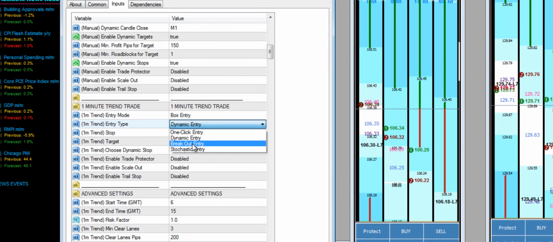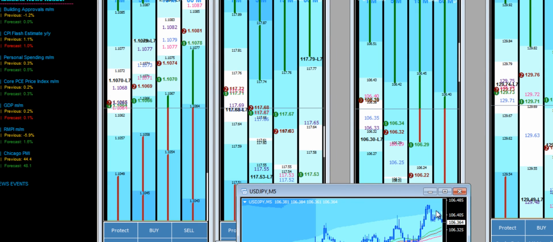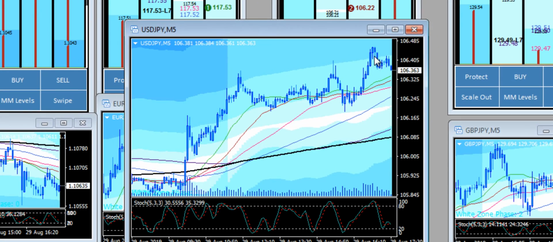Breakout entry. Okay, this is different. For a trend, you don't get the best entry as far as price goes, but it is a workable strategy. I've put this on automateds, and it actually is pretty decent. What you do is you find your trend trade. Let's look at a 15 minute, because it looks like we probably have some pretty good behavior on that one. Okay, so let's talk about what a breakout entry does.